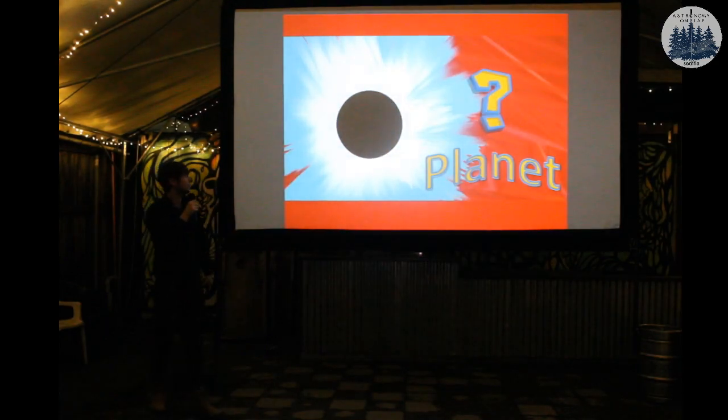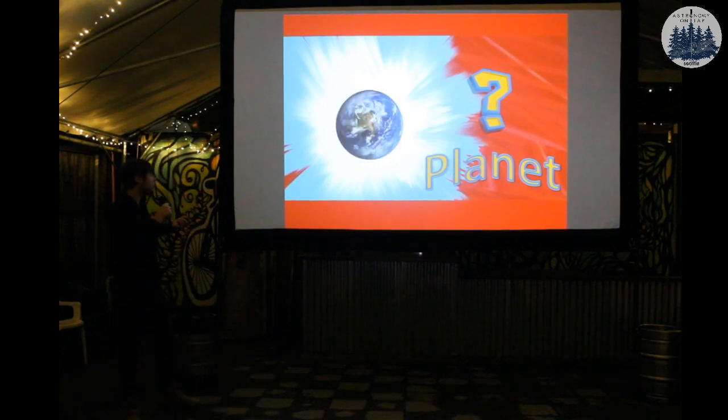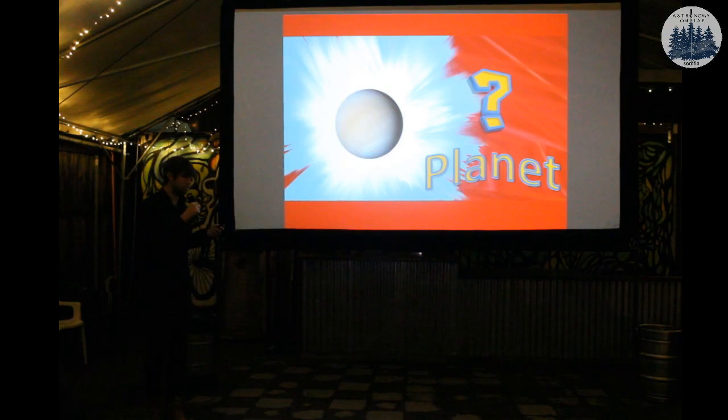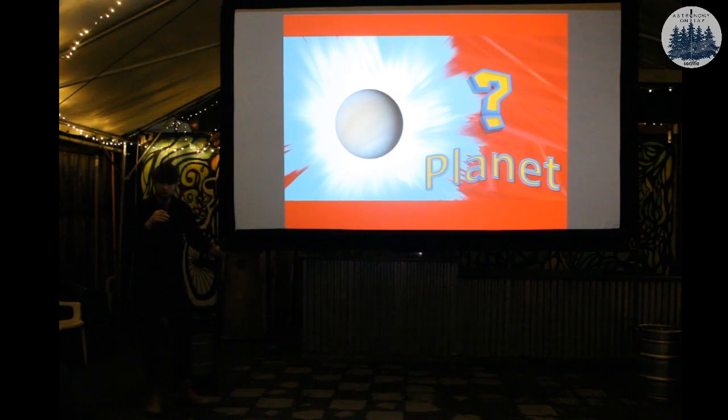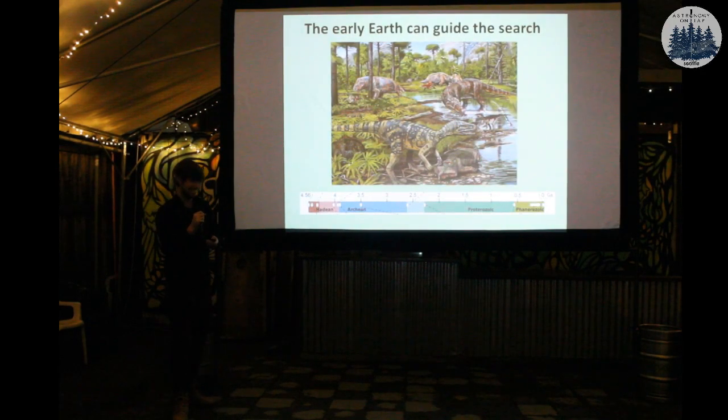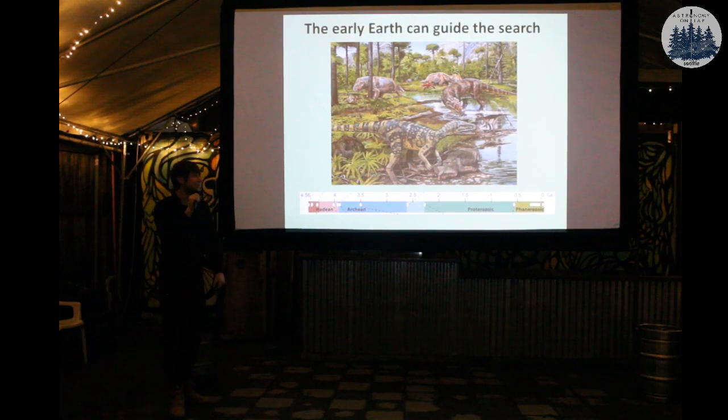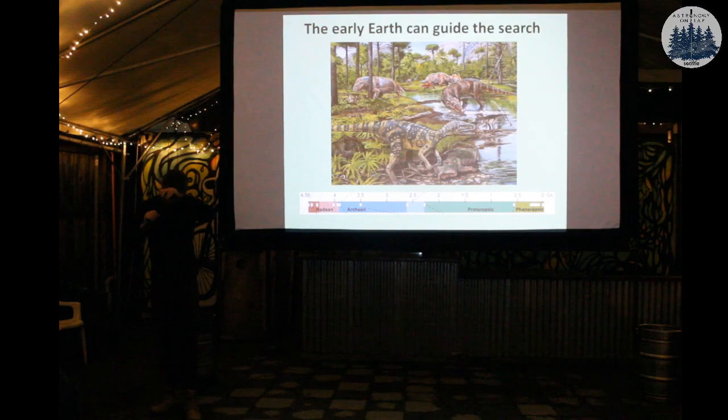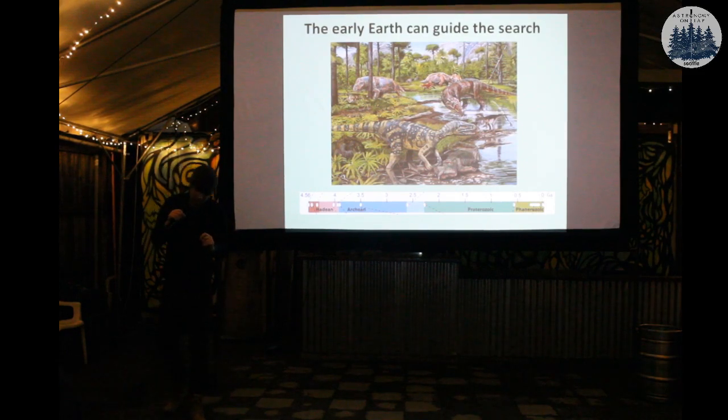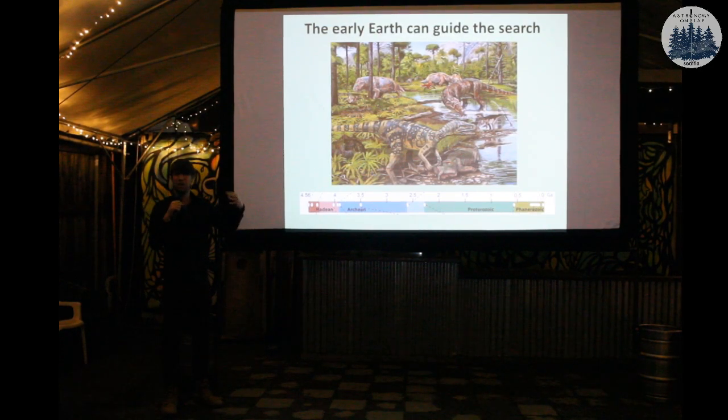So my next slide kind of tries to capture the complexity of this question of interpretation. So we get limited information on a planet. And how do we decide if it's a living world? Something that requires life to explain what you see in the atmosphere or something dead, something that can be explained by purely geological, geochemical processes. And it's basically a lifeless and boring place. Moving on. Anyway. So with all that, with all of that as introduction, the knowledge that we are soon going to face is a difficult question. What I'd really like to convince you of today is that by learning about the early earth, learning about the early earth can help us answer that question, help us interpret those observations.